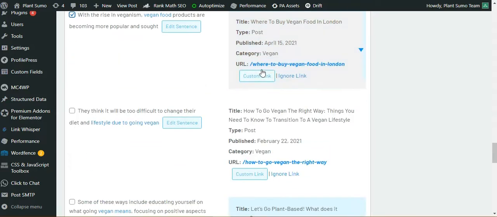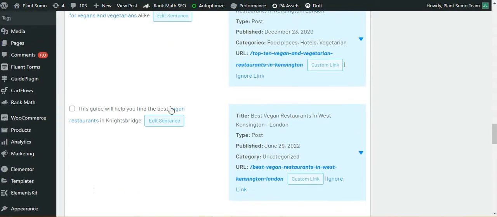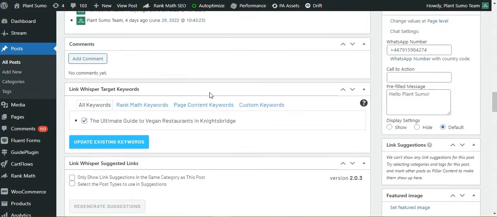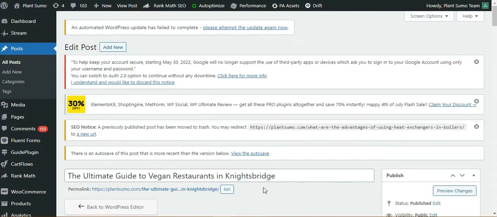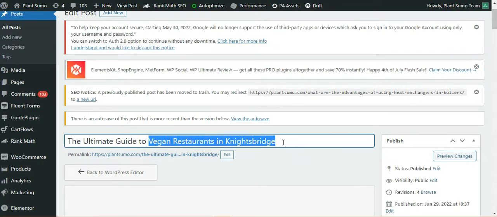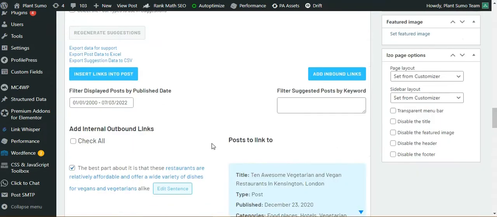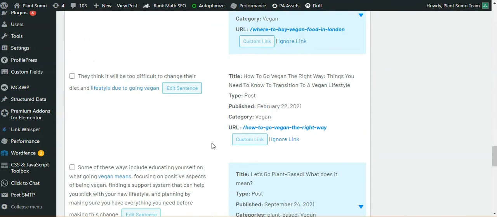So you just look at the anchor text and then the page it links out to. Secondly, also look at the target keyword for the current page. The target keyword for the current page is best vegan restaurants in Knightsbridge. So we should make sure that we are not using the same anchor text to link out to some other page. This will cause ranking conflict, because if you want this page to rank for this particular keyword, we should not confuse Google by linking out with the same anchor text to some other page. I hope you have got this. If not, you can just ask me. I will explain it in more detail.